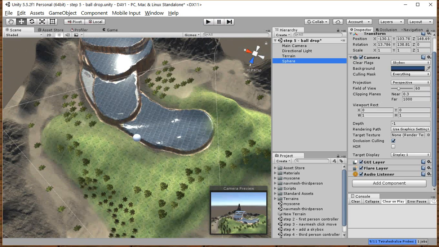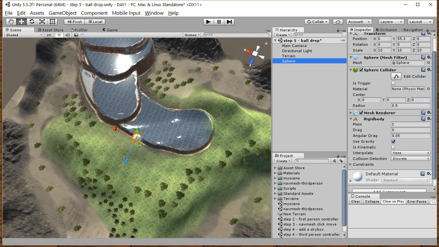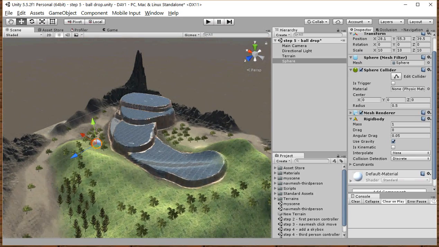So let me just look at it from the top. And yep, I'm going to hit this move icon thing. I could use the arrows, or if you look closely, I'm putting it on a little square. That yellow square means now I can just move it around freely along the blue and the red axis. I'm going to move it over here, just over this hill, because then I'm sure when the ball hits the hill, it's going to start rolling down the hill.